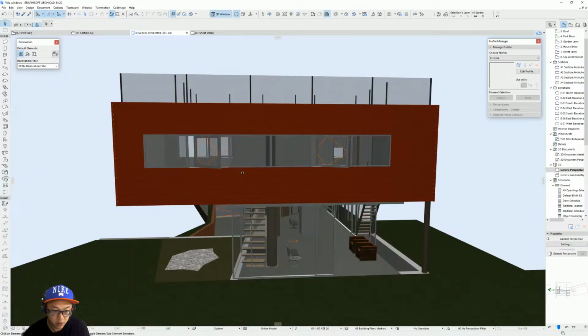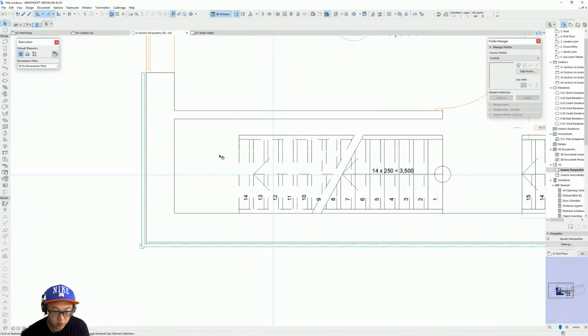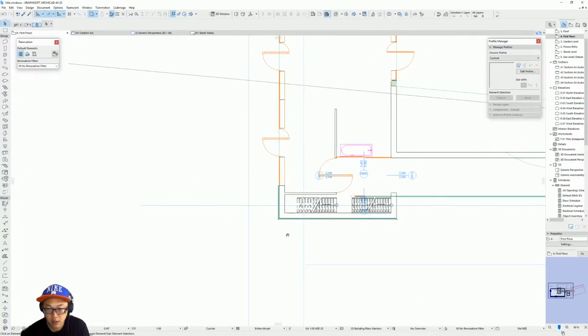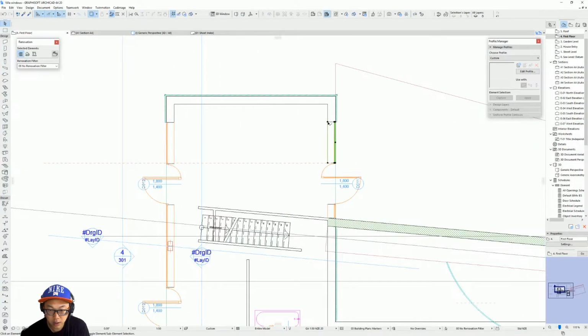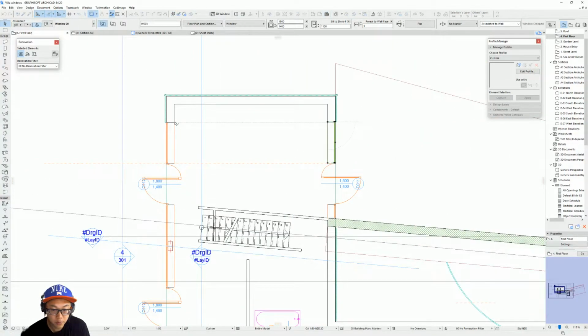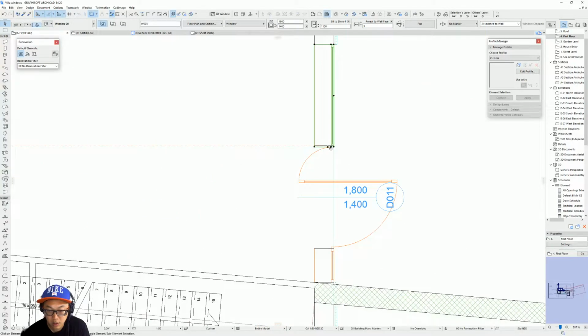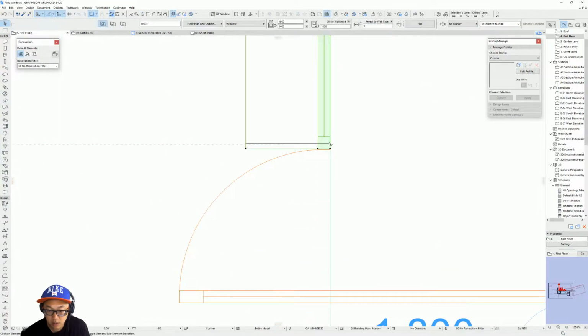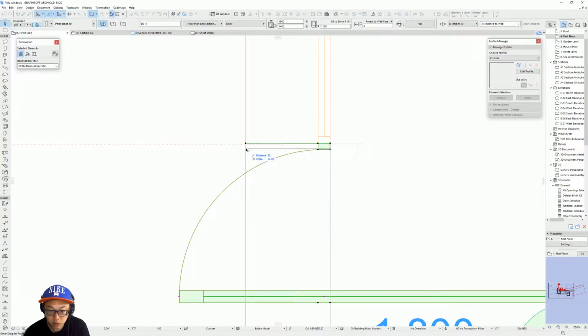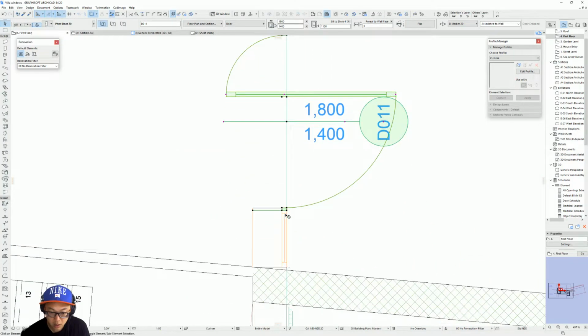Okay, so now we got our windows, and we got our windows on the side. Just need to make sure they line up. And this one as well. I'm just gonna push it and resize this window a little bit.